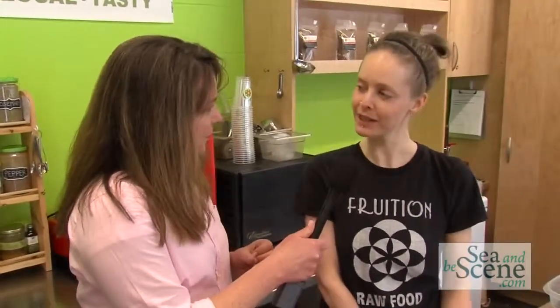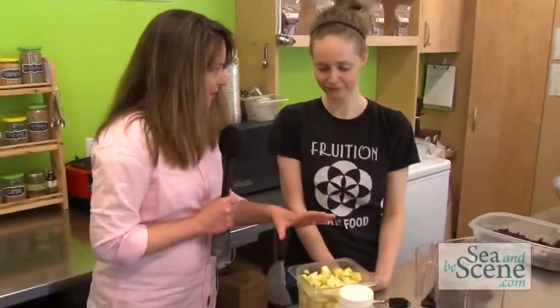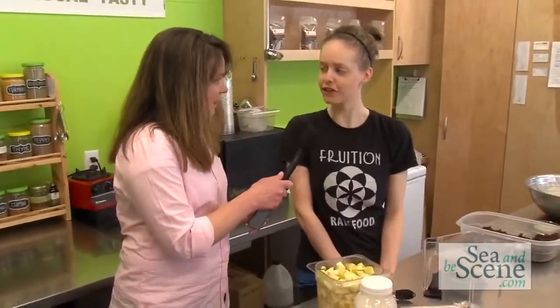Yeah, this is one of our top-selling smoothies, our carrot cake smoothie. So it's the best of both worlds. It tastes like dessert, but it's super healthy. Love it. Okay. All right. Very good. And it seems like not a lot of ingredients. No, it's totally simple. You can definitely do this at home. Okay. And now, I asked, are these frozen? And there's a really good reason for that.